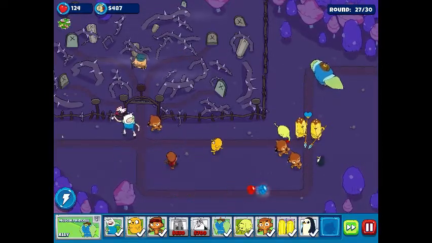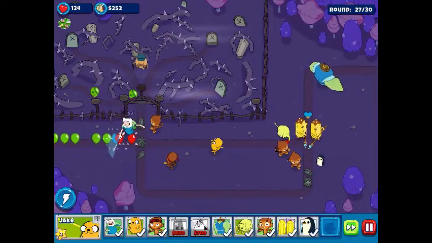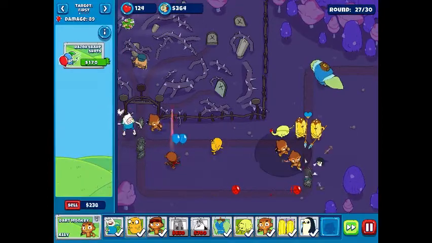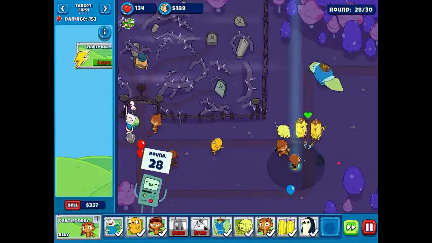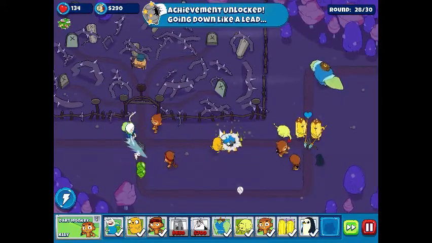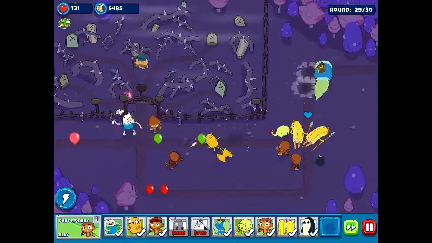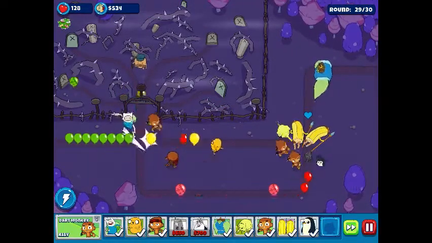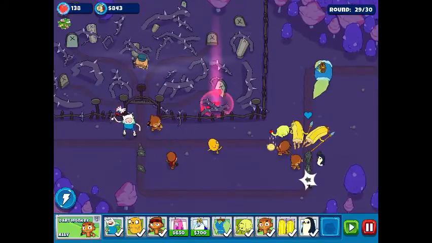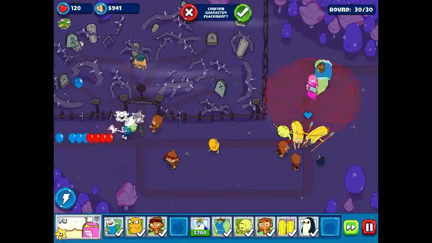Okay, I really need Princess Bubblegum. I need her. And Ace King, good. Yeah, I need them so bad. Okay, come on, Dart Monkeys, razor sharp shots, razor sharp shots. Okay, come on. Ace King and Princess Bubblegum. Yeah, oh crap, it's a horde now. So it's the last round. I just hope we can win this. If we get the new Princess Bubblegum, we'll be... No, come on.